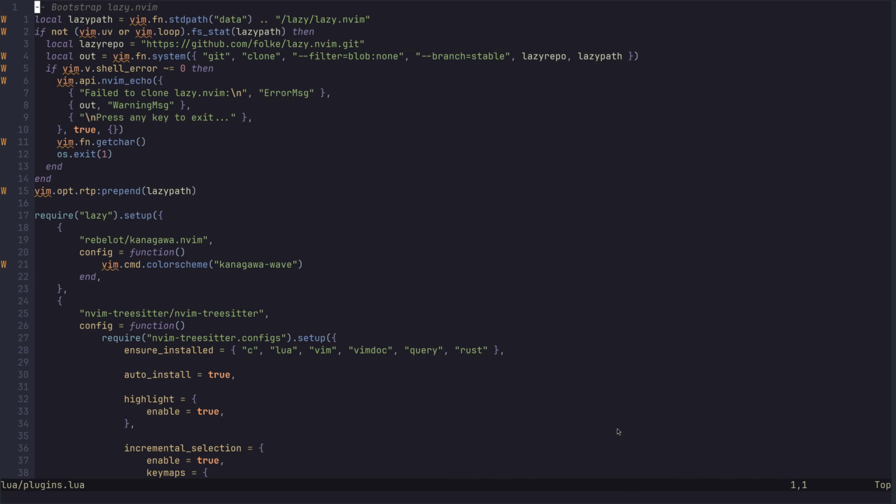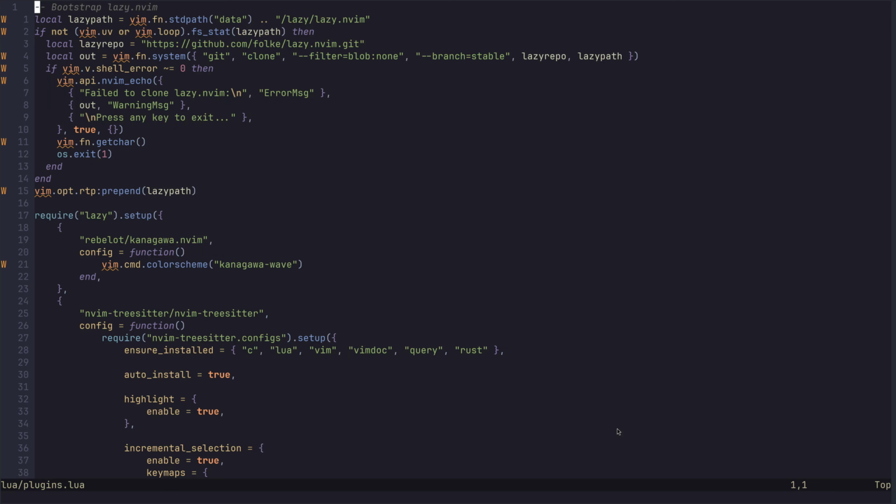So here I am in our plugins.lua file, which we've been working on for several episodes at this point. And I have good news. That good news is mason-lspconfig.nvim is broken. Okay, sure, you might be asking how on earth is that good news? Well, it actually is. And to show you why, let's actually update all of our plugins to begin with.